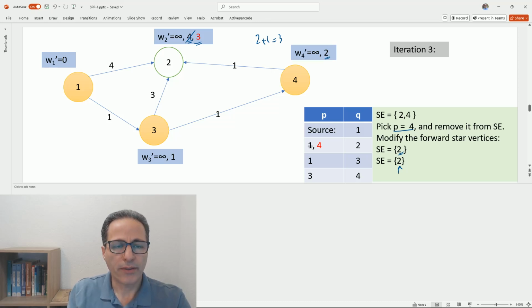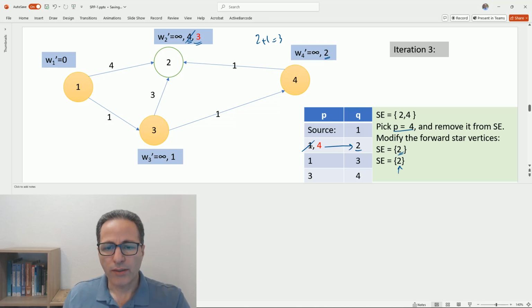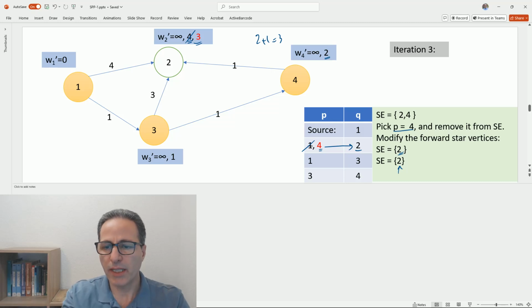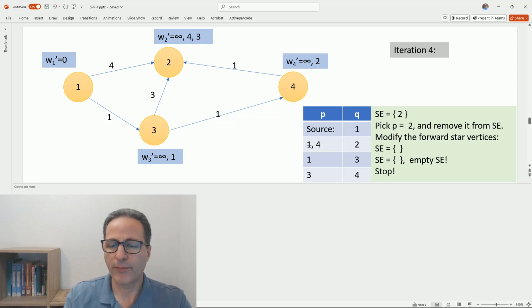So the predecessor of 2 is going to be 4. So for 2, we are coming from 4. So we cross out the previous value and write a new one. So these red values here, 4 and 3, are those that we found or modified in this iteration. Next iteration, we have a scan eligible set equal to 2.